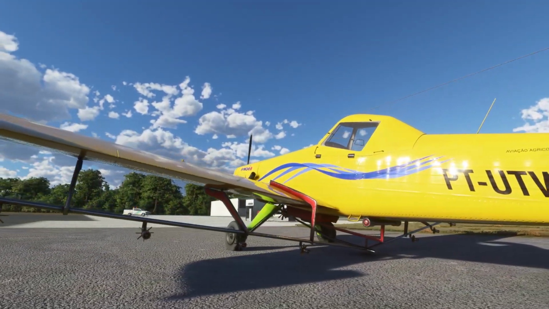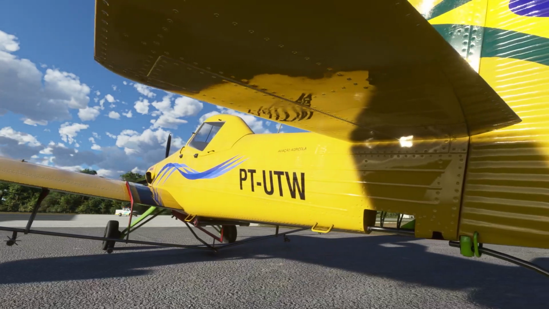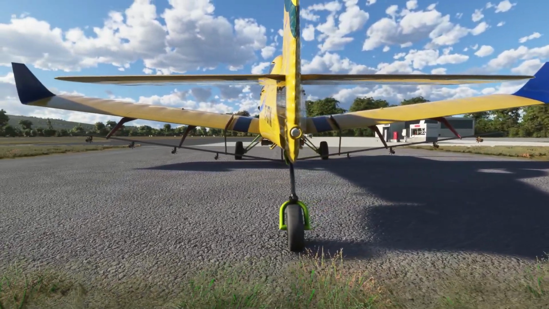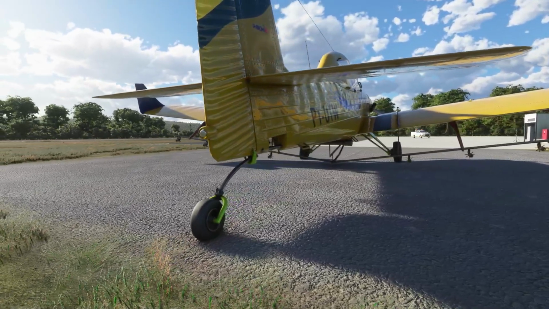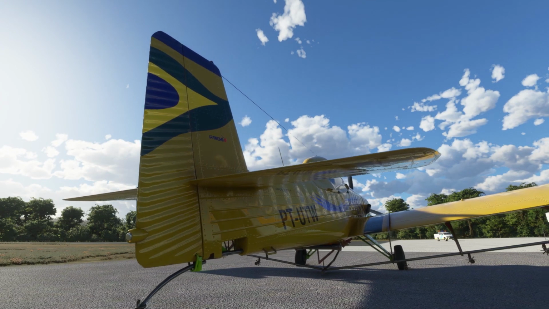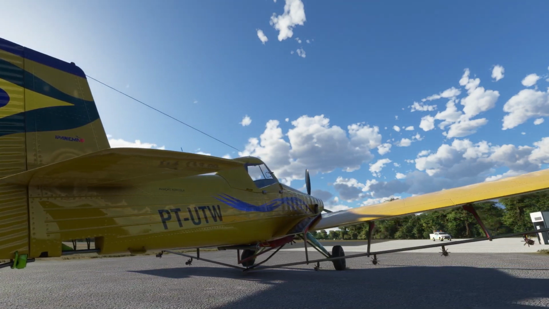You can't change the tail number, which is a little bit of a bugbear, but again, it's not a huge thing. A lot of attention to detail has gone into the aircraft itself. As you can see, the model work is just on point here, and even the fuselage has those kind of dints and rivets and whatever else that's in there, and it looks really, really nice indeed, including the cable coming from the cockpit up to the tail of the aircraft as well.